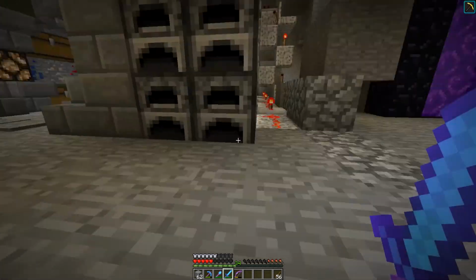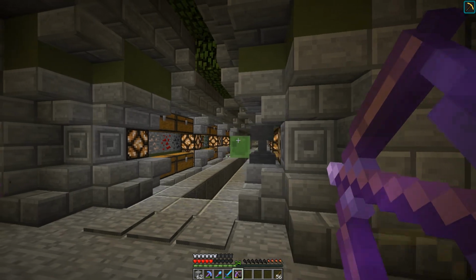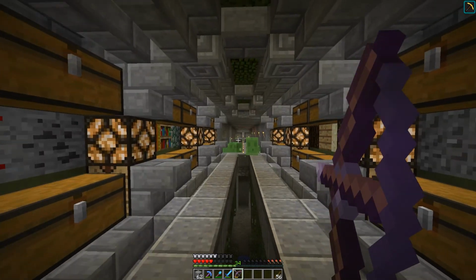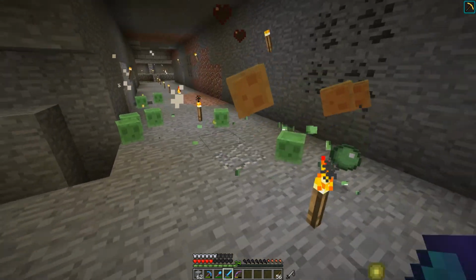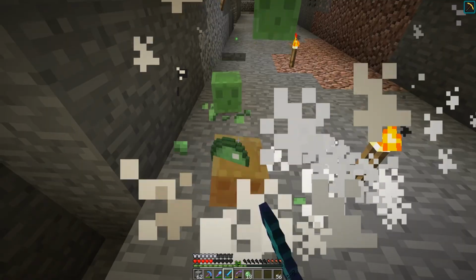And then also, whoa, you're a big slime. I want to kill you. Oh, I don't have my looting sword on me. Yeet stick. Gotta put you on. Okay, here we go. So 6 slimes already.